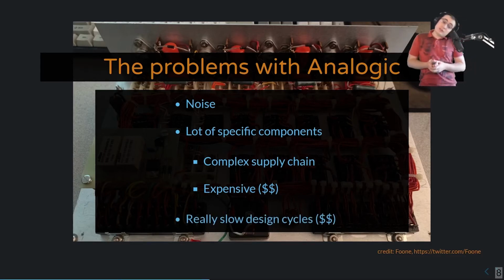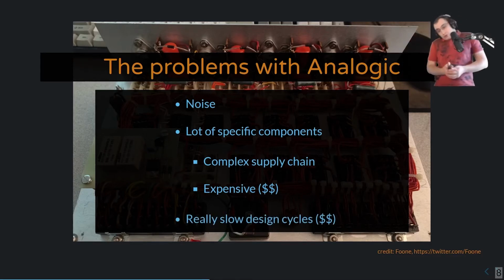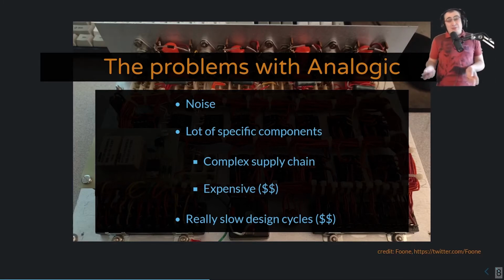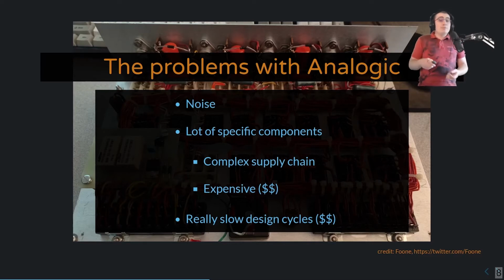The other problem is that this is a really slow design cycle because you make your board, you put all your components on it, you test it, it's wrong. Well, now you may discover relatively fast where the problem is because you can debug, right? You can go probe, but you now have to rebuild the whole board. You have to resolder every single component, and that's really problematic. That may take weeks or months. It's not rare. If you spend a lot of money, maybe you can get to a few days, but that's really expensive and rare. And that's a problem because a slow design cycle means that it is really hard to upgrade things, to make them better. It takes a lot of time and a lot of money.